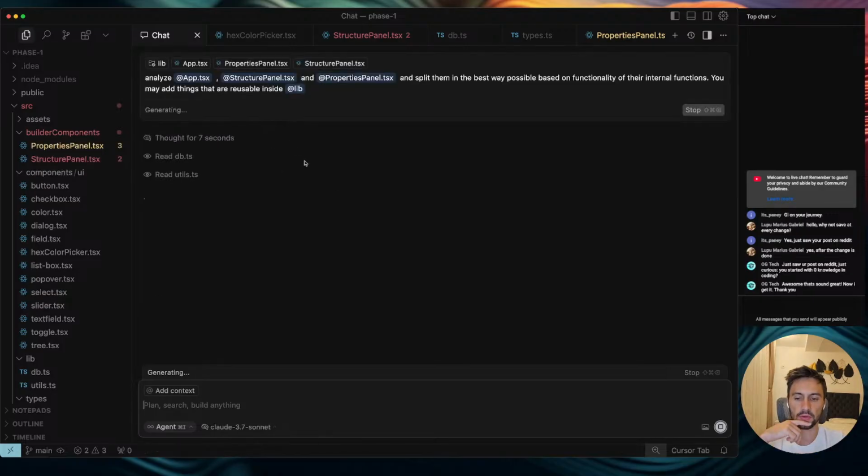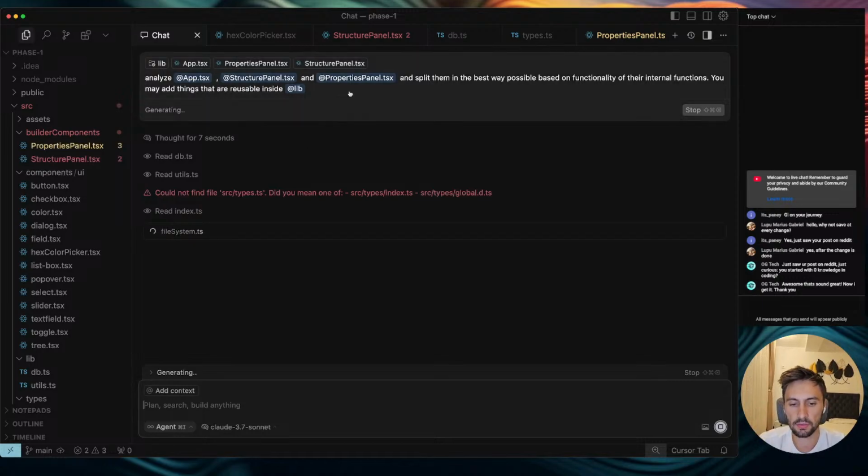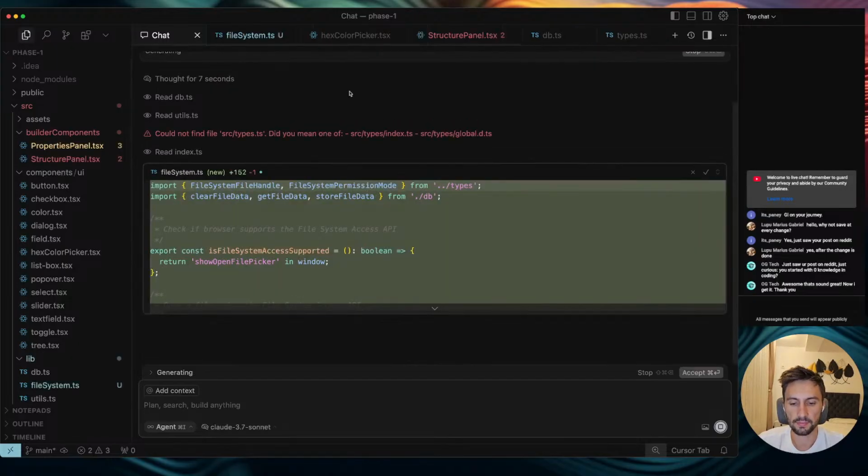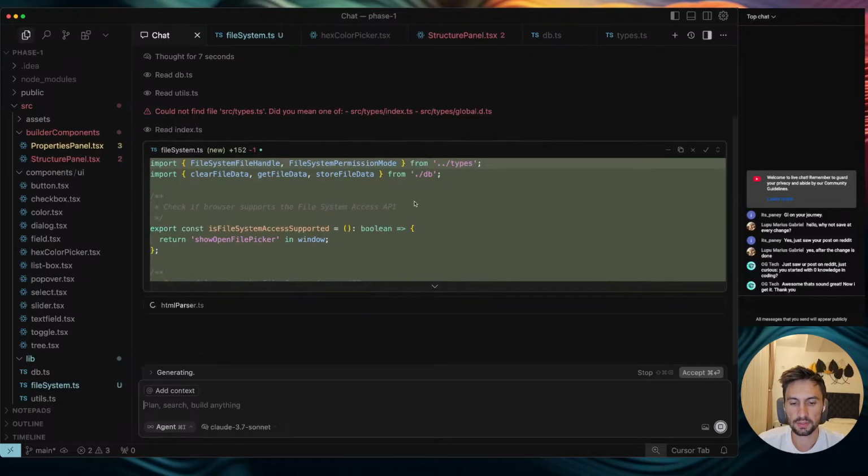I think this is one thing that if you're new to coding and you're using AI to build stuff, you might need to take a look. I mean, not take a look at the code because you're new to the code and you don't know maybe what it does, but you can prompt AI maybe every other day to split the code into different files, so some files do specific stuff.